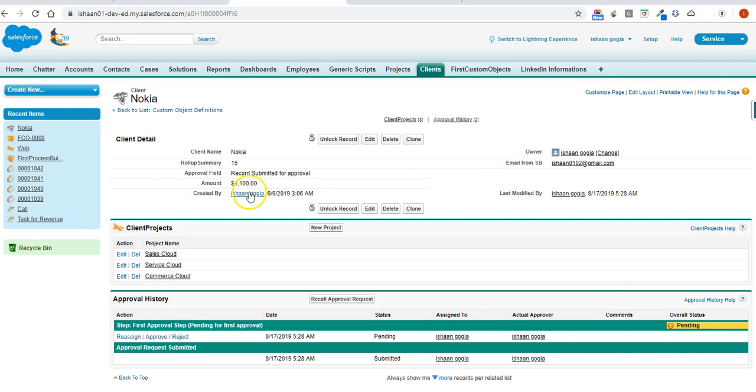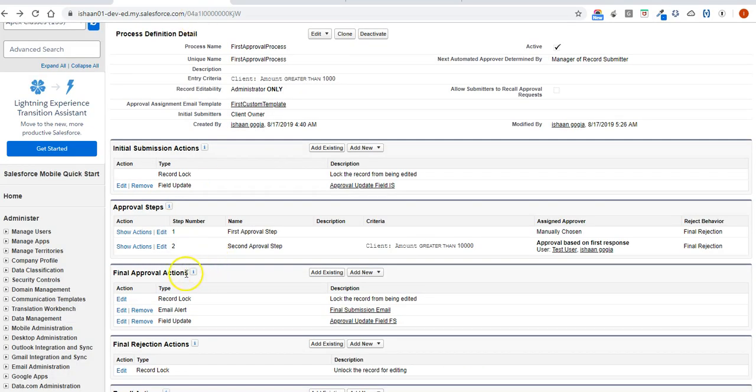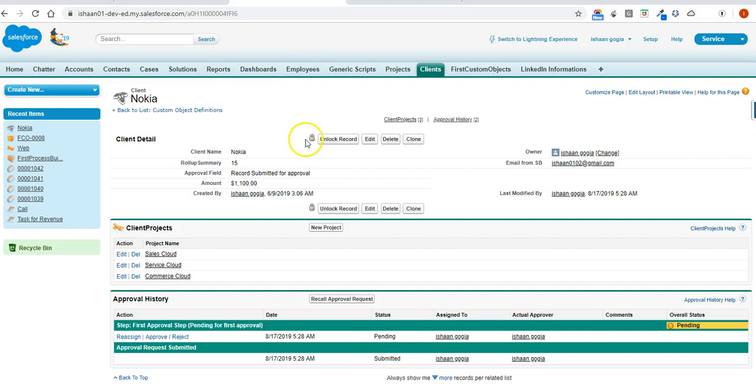See what all we specified in our first initial submission action. Lock the record from being edited. Is it locked? You can see it's locked, and only the admin can unlock the record and edit it. If it is being viewed by any other person, a second person or third person who is not the system admin, he will not be able to edit the record.